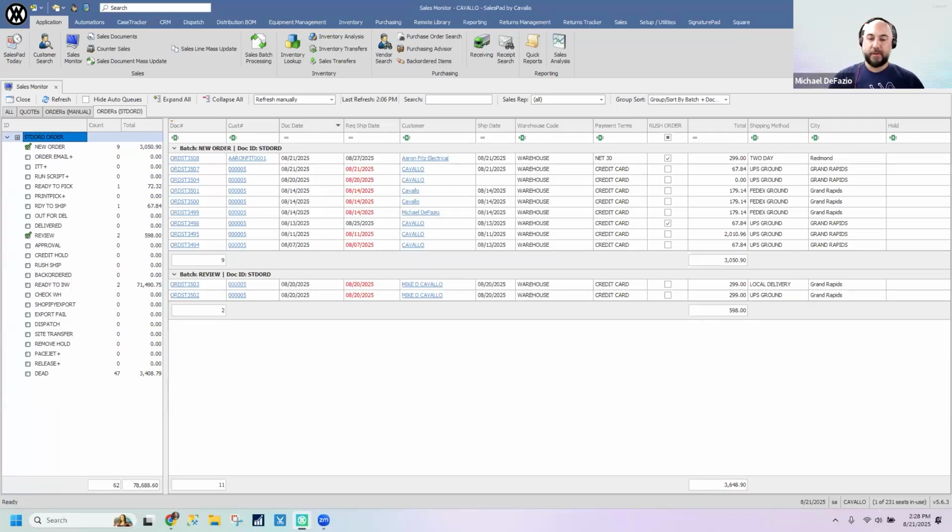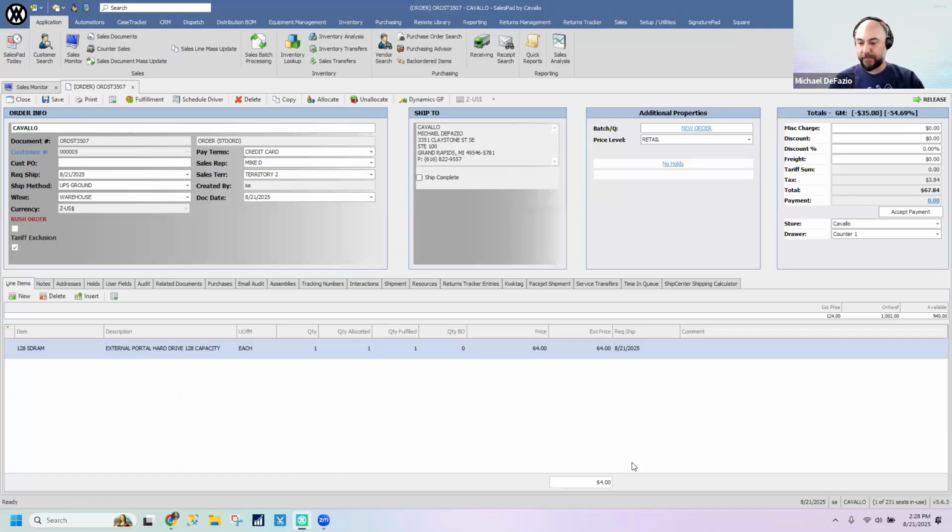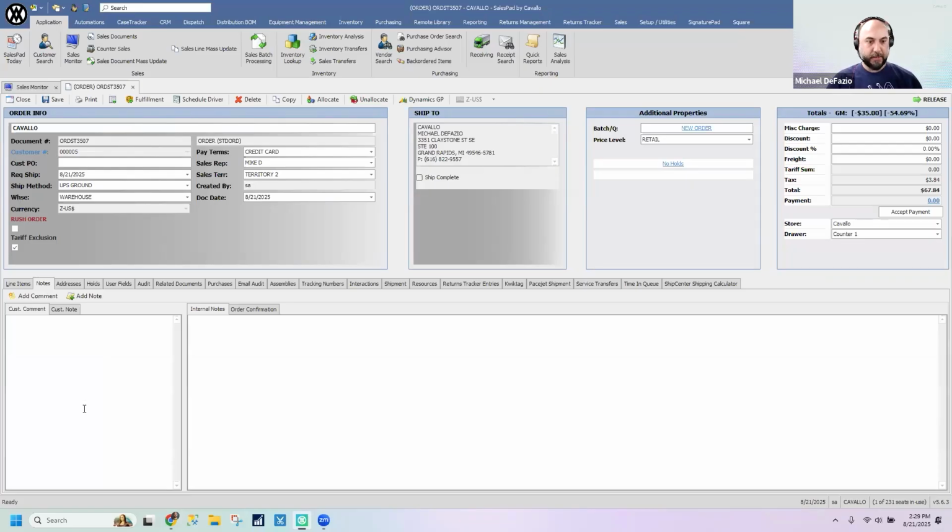The standard notes. I don't know if anyone uses this, but again, I think it's worth showing here. Some people have, whether it's quotes, orders, invoices, maybe you got a set of standard notes that are part of your process that you want to say have happened to confirm user M. DeFazio did what he was supposed to when he looked at this order before he forwarded it on here. I'm sure you're all familiar with the Notes tab.